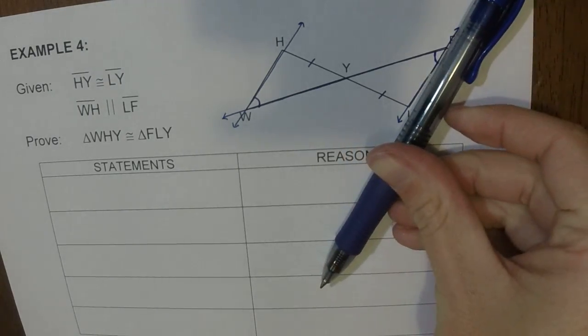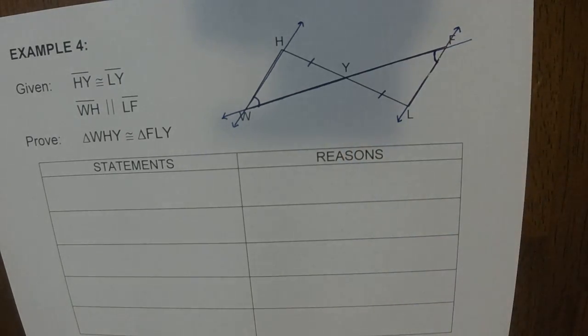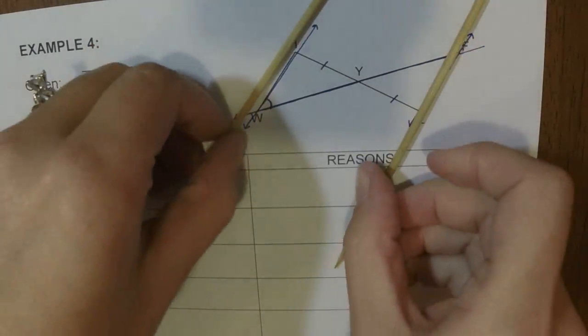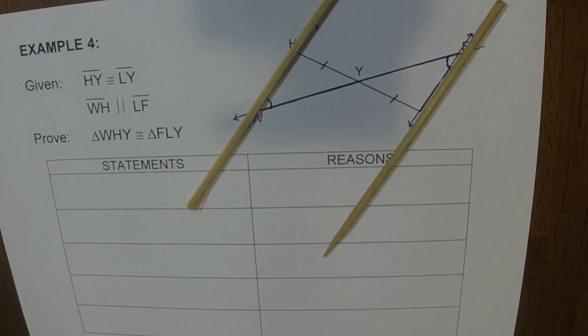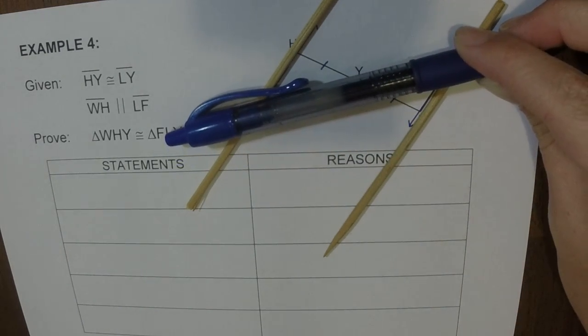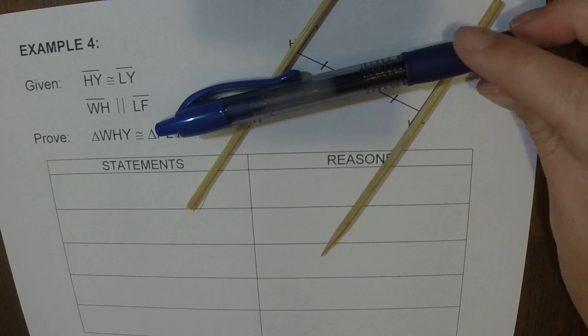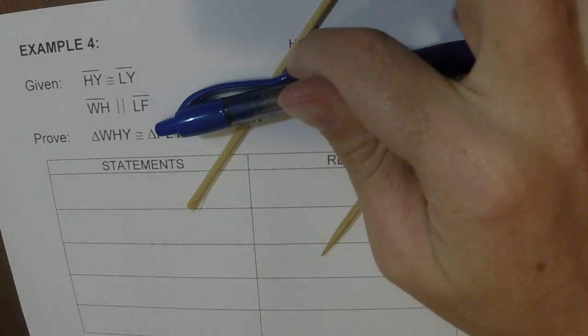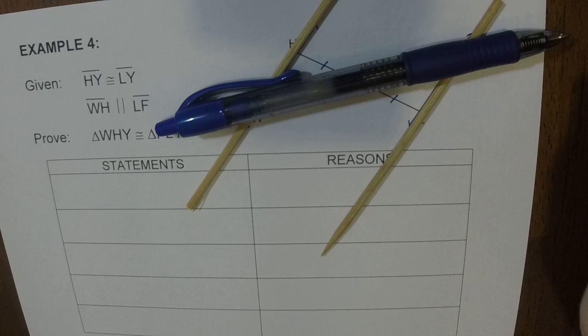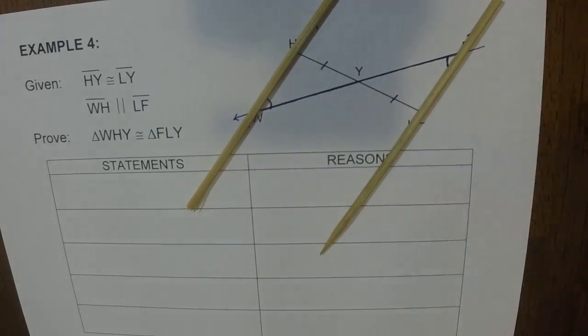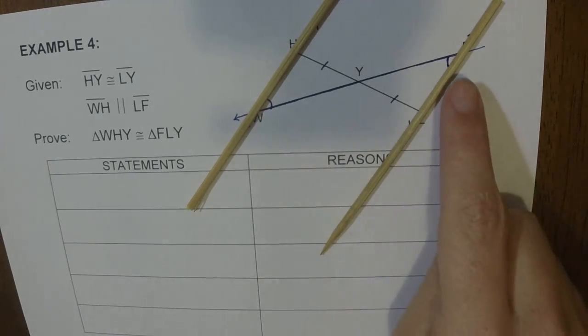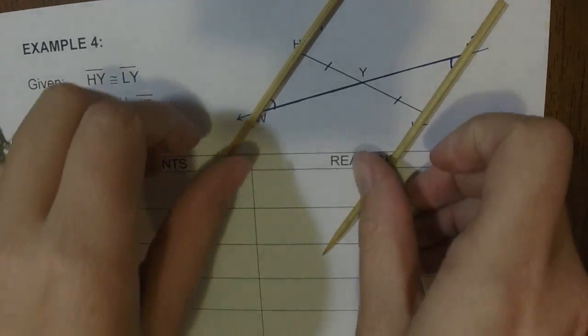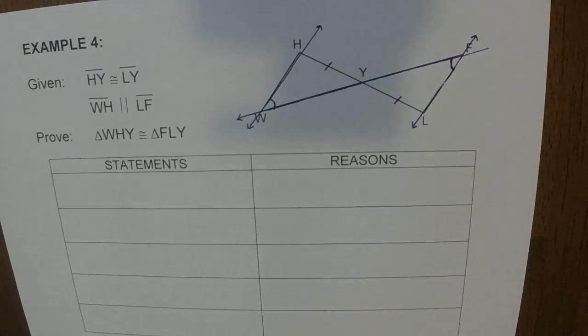Well, if these are parallel lines and this is my transversal, hopefully you notice that the ones that I marked here and here are alternate interiors. Okay, so again, they're on the inside but they're on opposite sides. Well, we know alternate interior angles are congruent, so that's how we would know those two are equal.